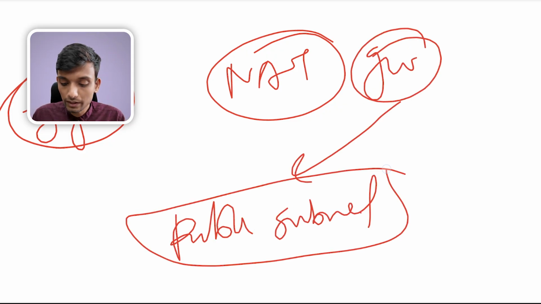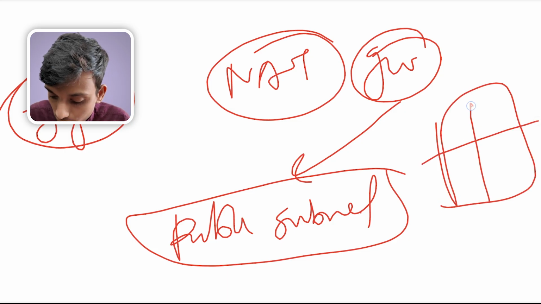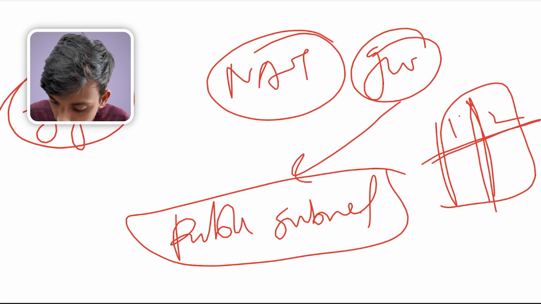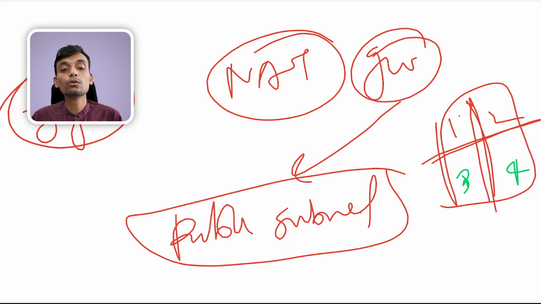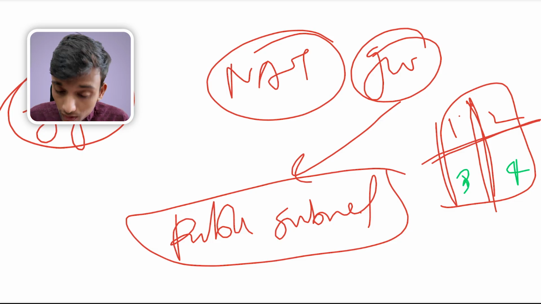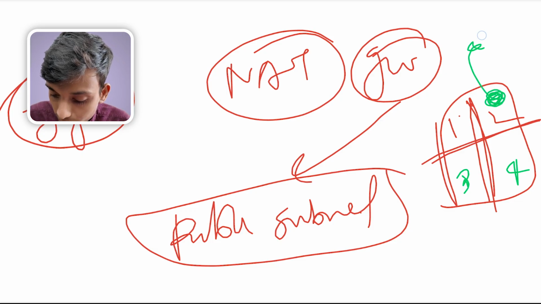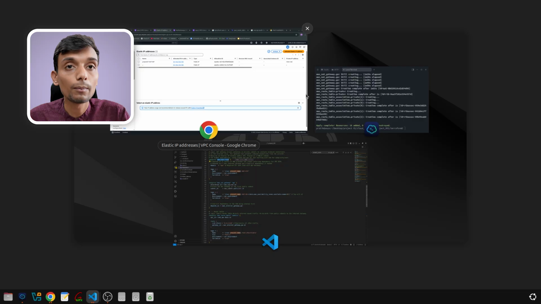We are using NAT for the, I already showed you, this is your LAN, this is your public subnet 1, 2, and this is your private subnet 3, 4. I already told you NAT is for the private network. NAT is a private network in short. But always remember, we need to configure NAT inside the public subnet to make it work better. That's the main crux here. That's why we are using the public subnet here.